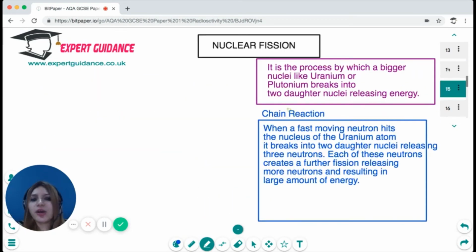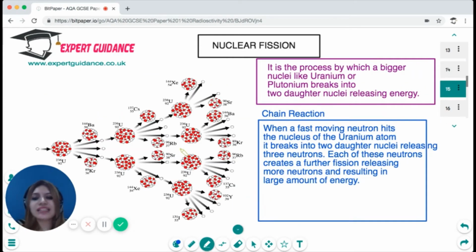Okay, so I hope this is all clear to you. Now let's come to the last topic, fission and fusion. Nuclear fission is the way in which the nucleus is used to generate electricity. There's a heavy atom called uranium. When the uranium is struck by a neutron, it breaks into two daughter nuclei and three more neutrons, releasing a large amount of energy. These three neutrons can further hit other uranium atoms and again split into two daughter nuclei and three neutrons, which in turn can lead to further reactions, making the reaction go uncontrolled. And this is known as a chain reaction.